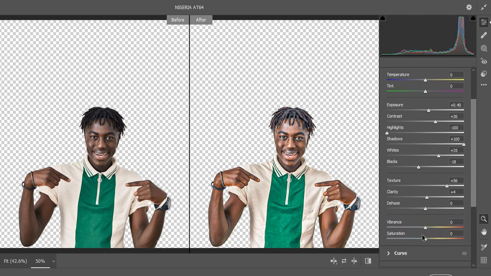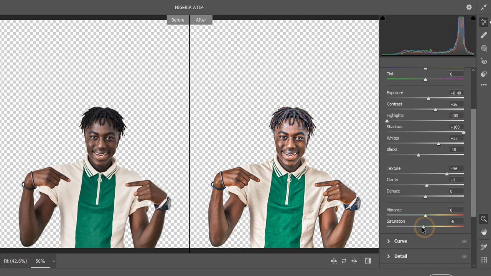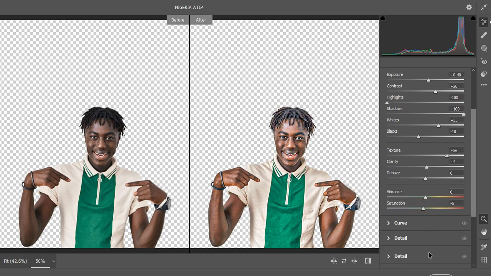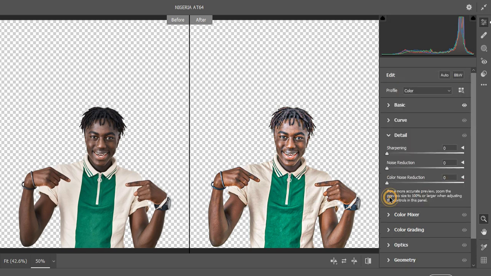So after I'm done, I would like to reduce the saturation of this a little and head over to Details. Over here on Details I'll also make little adjustments by working on the sharpening as well. So I'll take the sharpening to around, let me see how it actually looks on the image.